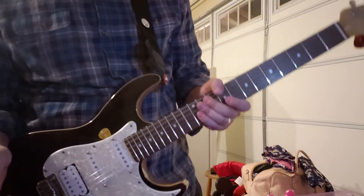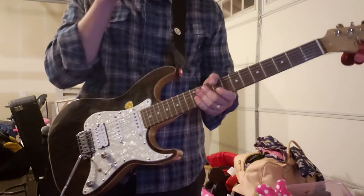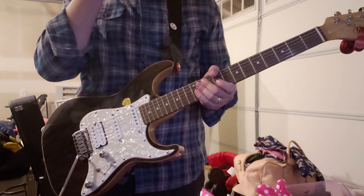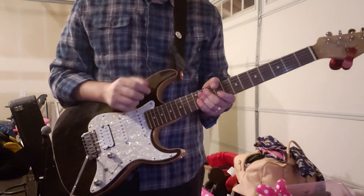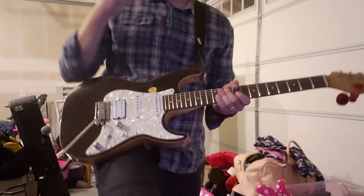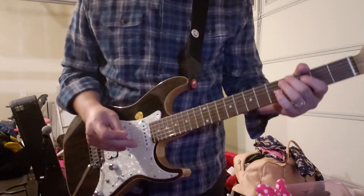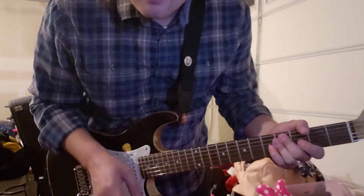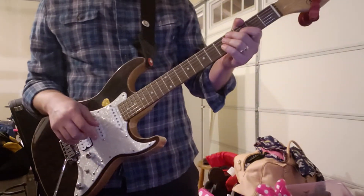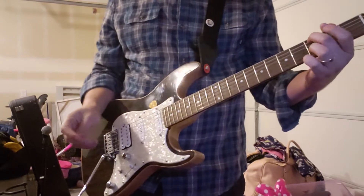This is gonna be Grey Ice Water, which is from probably my favorite album, Building Nothing Outta Something. It's such an amazing compilation — I'm not even sure if it's an LP or EP, I don't have any records or anything. But yeah, Building Nothing Outta Something is amazing, I freaking love it. So I'm gonna teach you this song because it's one of my favorites.